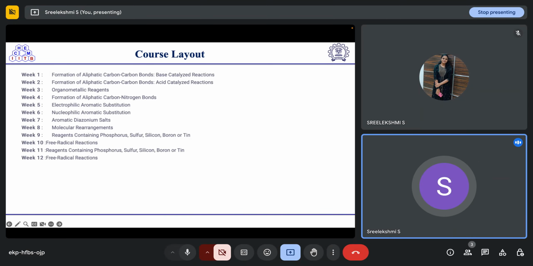Okay, so in week 11, mainly we have seen five lectures. In the first lecture, we have seen the applications of the diazonium salt. In the second lecture, we have seen some rearrangement reactions. In the third lecture, also, we have seen some rearrangement reactions of halogen, oxygen, sulfur, and nitrogen containing centers. Then in lecture 4, we have seen the rearrangement to electron rich carbon, and in lecture 5, we have seen the reagents containing phosphorus and some reactions related to those topics.